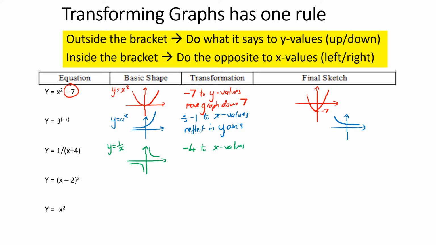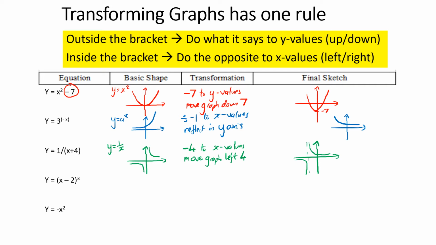What's that going to do if we take away 4 from the x? It's going to move the graph left 4. So what would that look like if we did it? It would move left 4. Okay, that's it. So you get the idea here. If you can spot if stuff is inside or outside brackets, you know where it's going to go. You might want to try the next two yourself. Unpause when you're ready, but I'm going to go straight on with it.